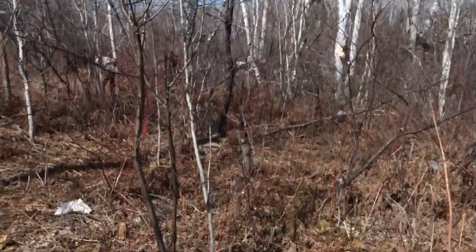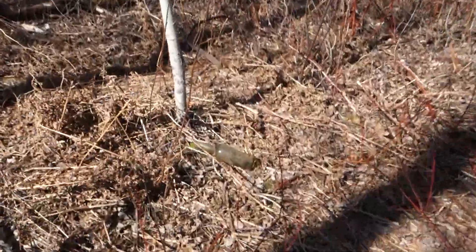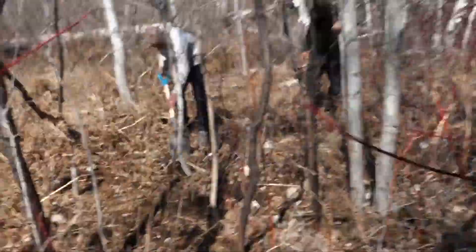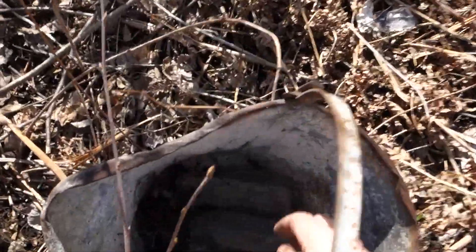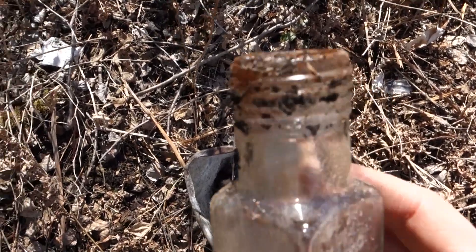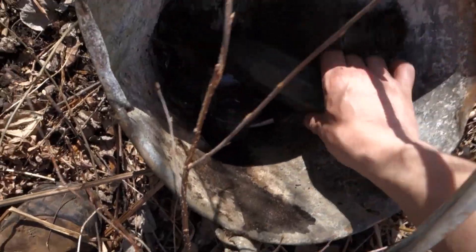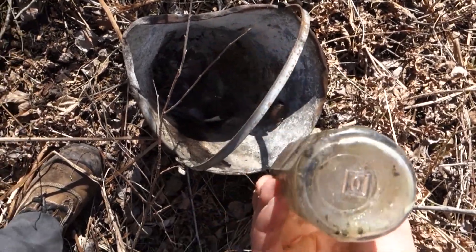I asked Willie if he had any bottles to show and he said he had two crappy ones, so let's go check out these crappy bottles. We got this older style screw top — it's not ground, probably like mid-20s — and then of course the standard ketchup bottle with the bigger thread on there, 20s ketchup. There's a glass mark on the bottom.